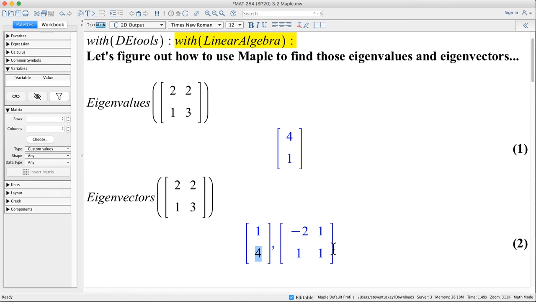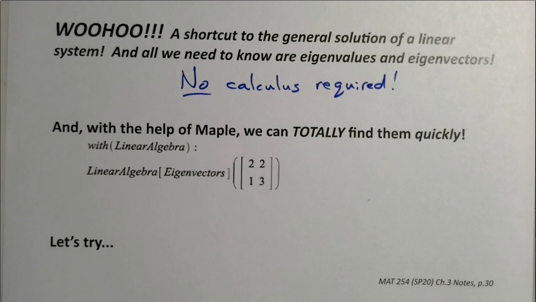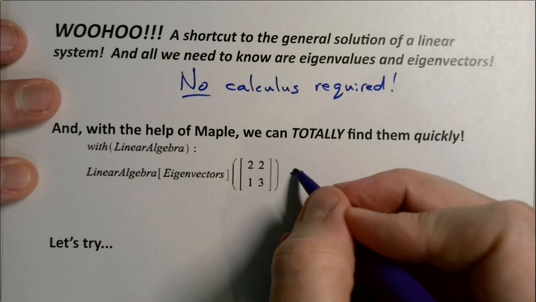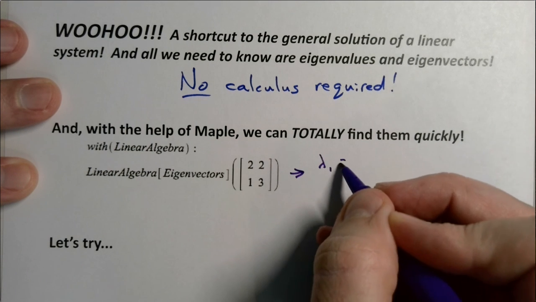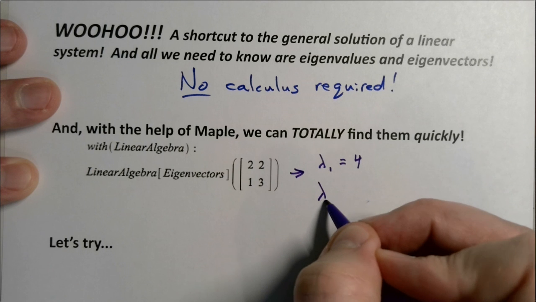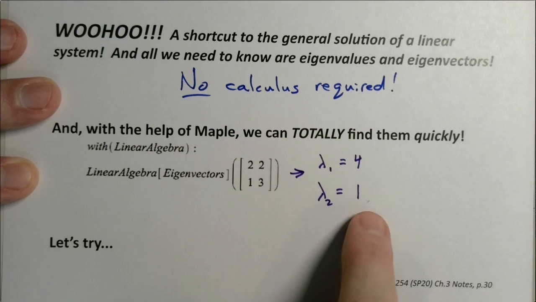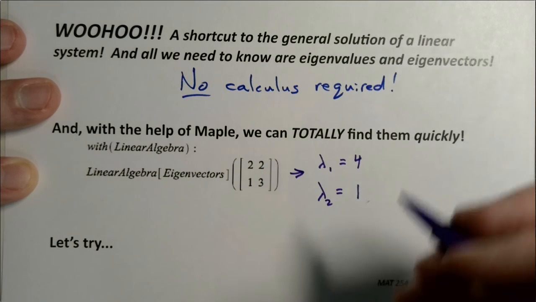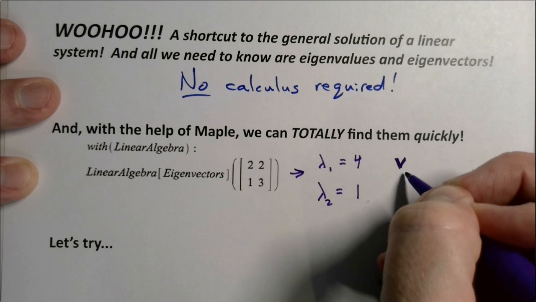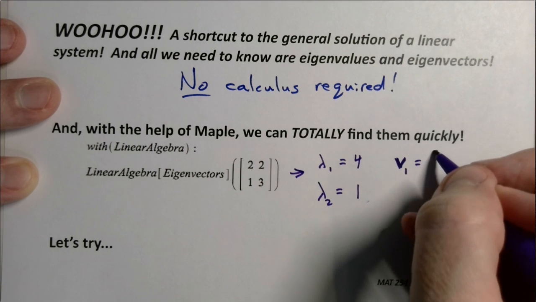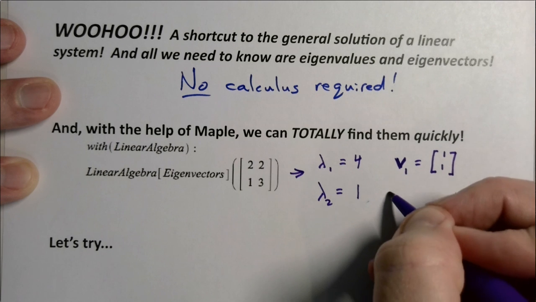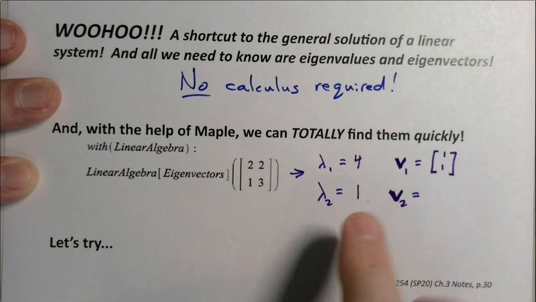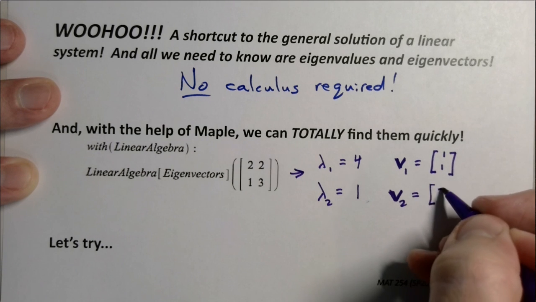I'm just going to flip back over to the document camera so I can write these down. If you do eigenvectors, you find out that this thing has 2 eigenvalues. Lambda 1, I'll call it 4, and lambda 2, we'll call it 1. By the way, Maple sometimes reverses the order of these things, and I have no idea why. You can have 2 people on 2 different machines doing the exact same code, and they'll get lambda 1 and lambda 2 in reverse order. It doesn't really matter, but it's a little annoying sometimes. So the v1 that was associated with that was 1, 1. And the eigenvector that was associated with this guy, if you remember, was -2, 1.